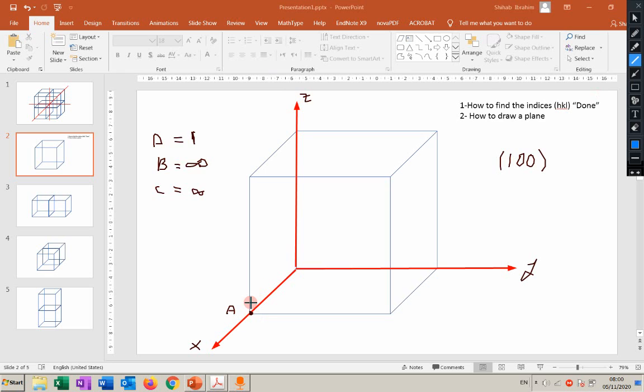Start with point A. This is parallel to Z, yes? So parallel to Z, continue. Parallel to Y, then parallel to Z, and parallel to Y. So you can have this also going round in this manner. You can go up, which is parallel to Z, then parallel to Y, then parallel to Z again, then parallel to Y, until you come back to the same point. So you will end up with a rectangle.